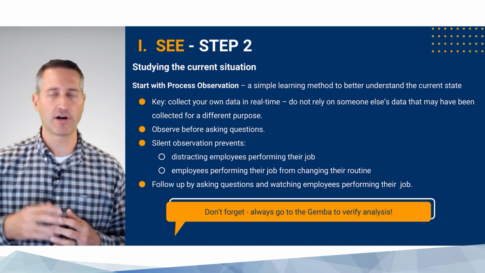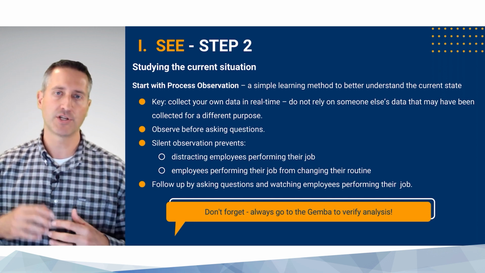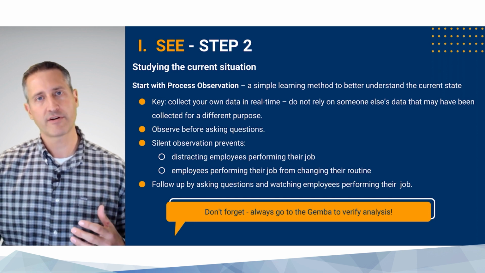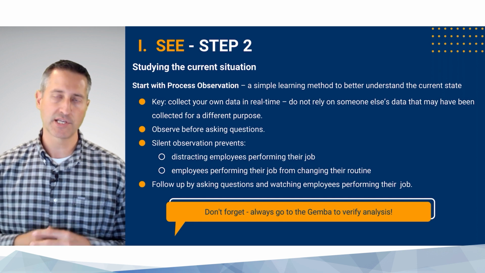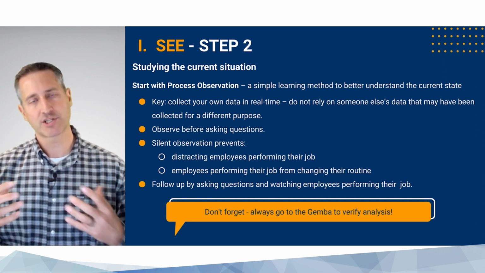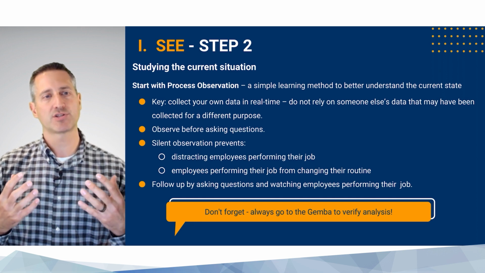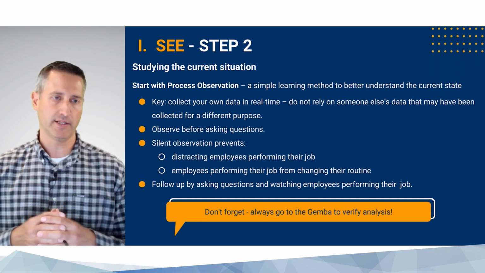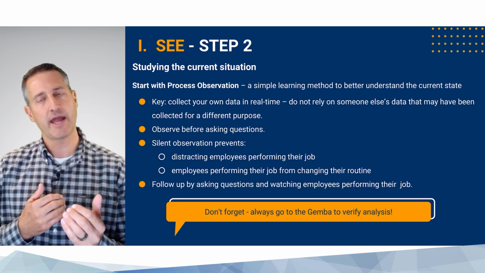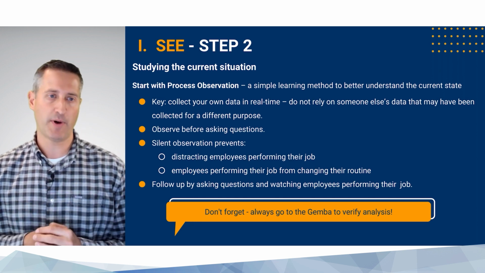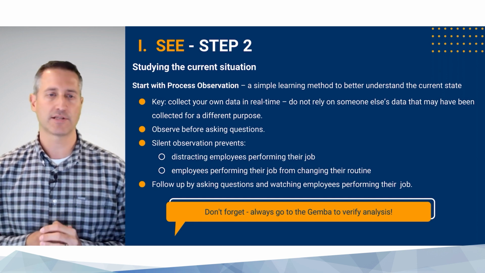If this is a call center, I need to sit next to a call center agent. If this is a manufacturing operation, I need to walk the manufacturing floor and understand what's going on. If this is an order entry process, I need to do a screen sharing and watch somebody put information in. And when I'm watching, I'm really just observing quietly, silently, maybe taking some notes, but trying to be as unobtrusive as possible. And then at that point, I might follow up and ask some questions.